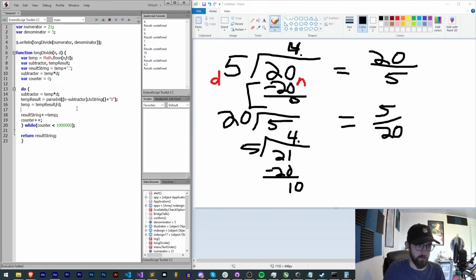And what we're going to say is n minus subtractor. N is then going to become this guy, which we're adding to.